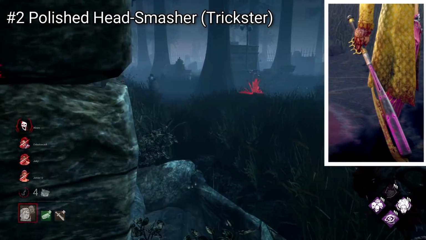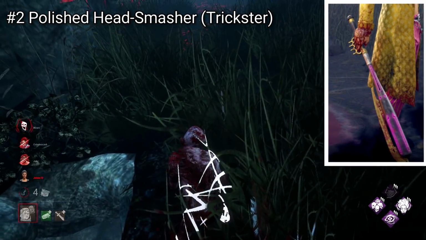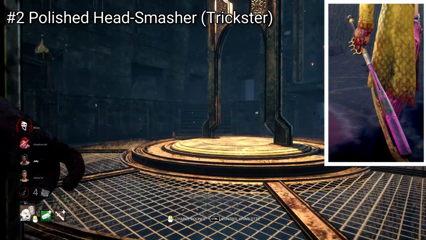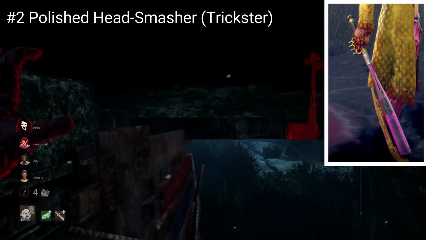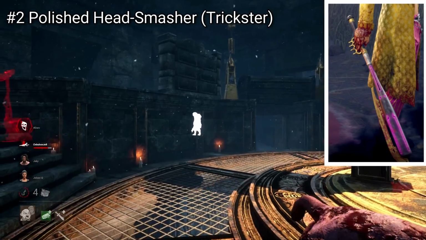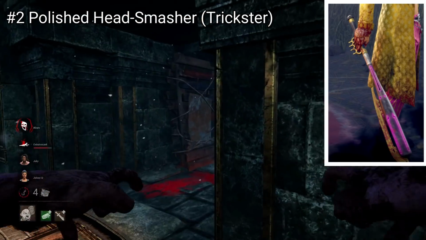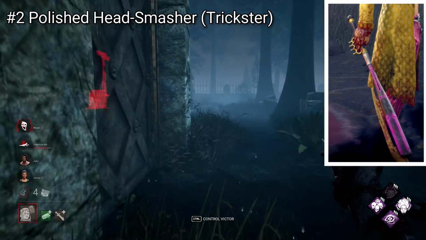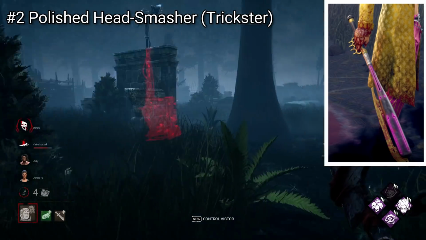The Polished Head Smasher is Trickster's weapon and is essentially a neon baseball bat with a razor blade attached. This thing is incredibly cool looking and fits the Trickster's aesthetic perfectly, reflecting his character well. It also comes with some amazing sound effects when swung, and generally it's just one of the most dynamic weapons with glowing parts and a very distinct visual style. I may be a bit biased and won easily over by the lightsaber sounds.